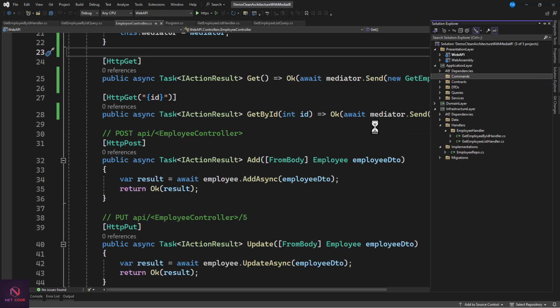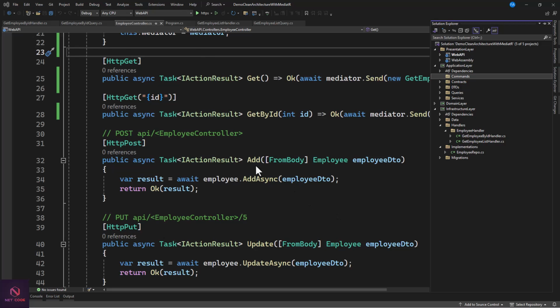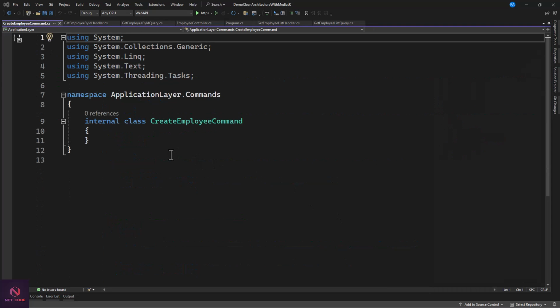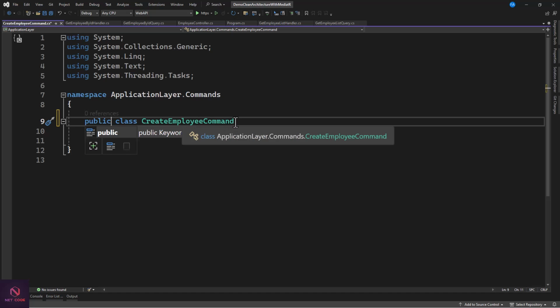So let's add a class in here, and it's going to be create employee command. If you want to create maybe a range, you can just add create range employees, create list employees. Well, it depends on you, but for now you want to add a model, just a model. Okay, so you're going to say create employee command. Okay, it's a class, and I believe you know that. So in here we're going to make this public, and there's a create employee command.